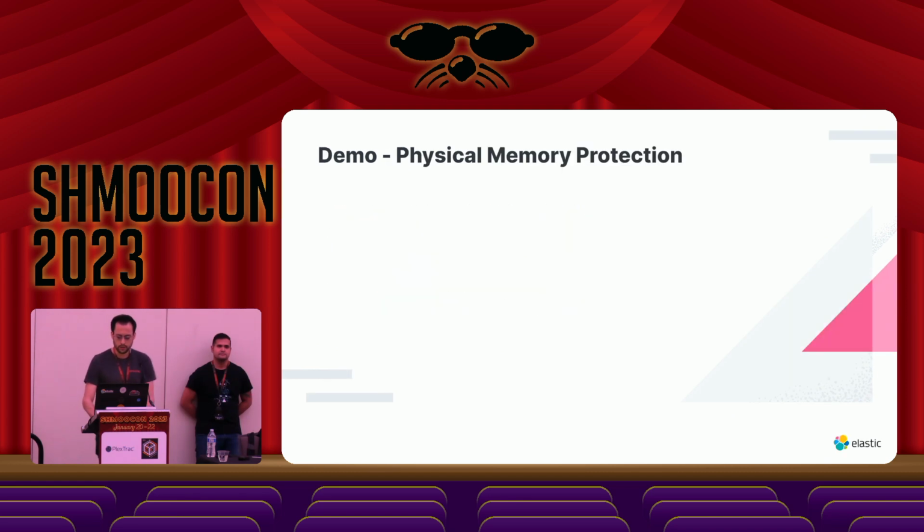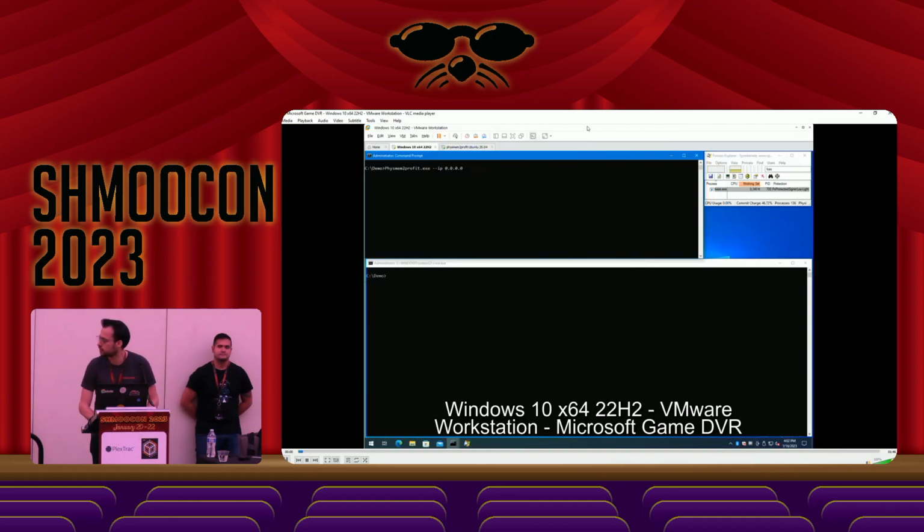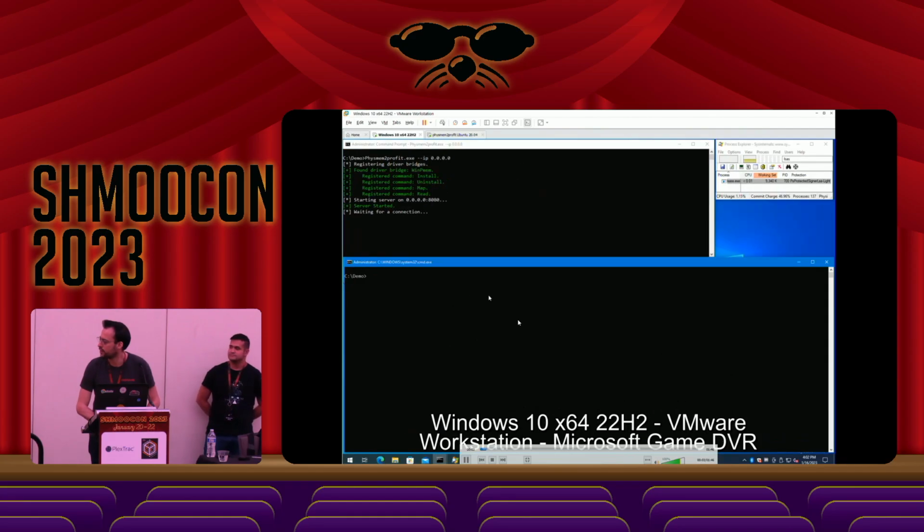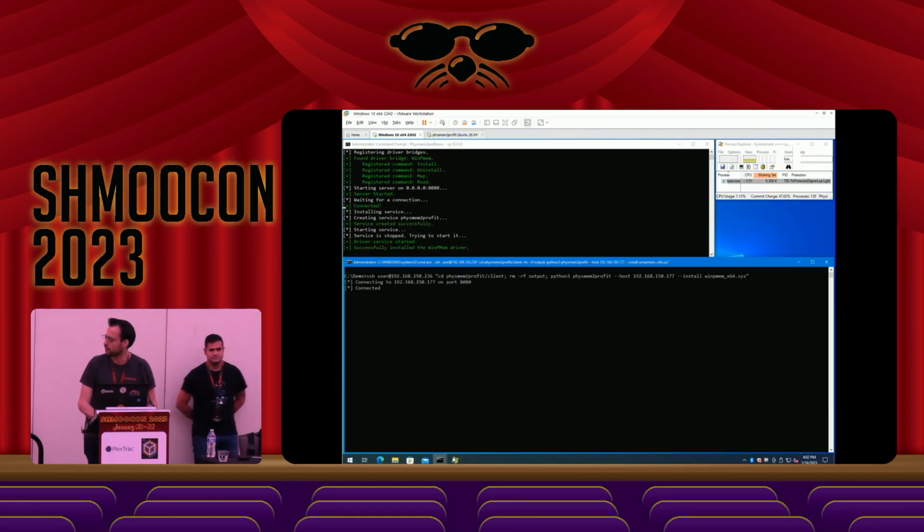So I'm going to give a quick demo of Silhouette against FizMem to Profit. So what we have here is we're running FizMem to Profit, the server, and it's running on the victim's machine. I'm sorry, I should speak into the microphone. On the top is the FizMem to Profit server. It's running on the victim's machine.